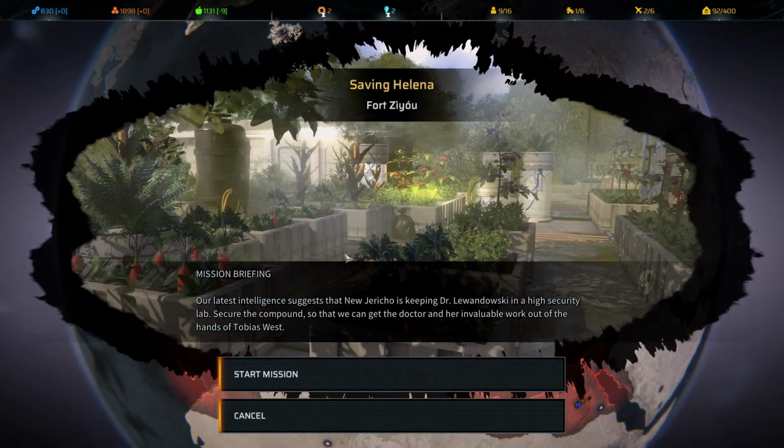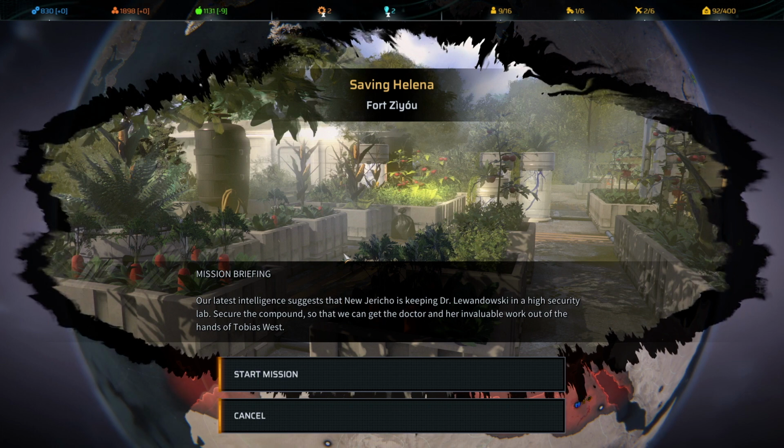There it is. Our latest intelligence suggests that New Jericho is keeping Dr. Lewandowski in a high-security lab. Secure the compound so that we can get the doctor and her invaluable work out of the hands of Tobias West.